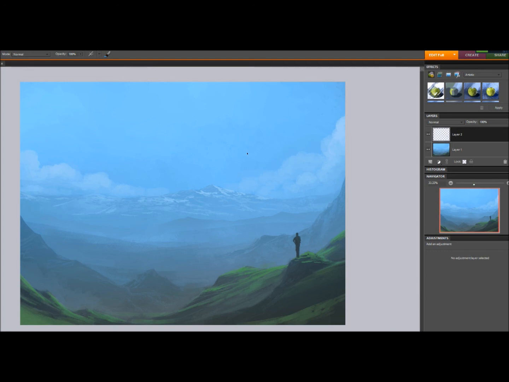For my last speed paint, the sci-fi looking skyscraper city, I don't think I did any individual coloring there. I think I did a purple filter and then an orange overlay where the sunlight was coming down.